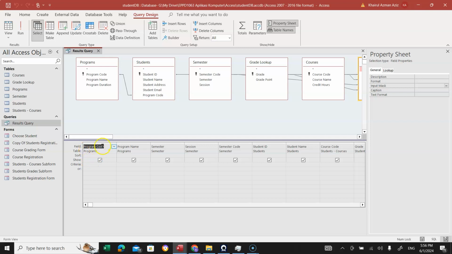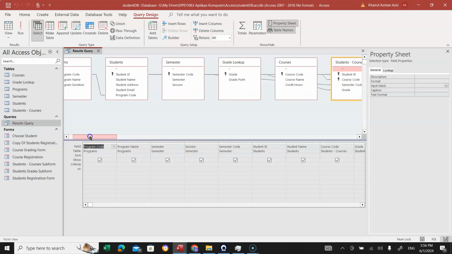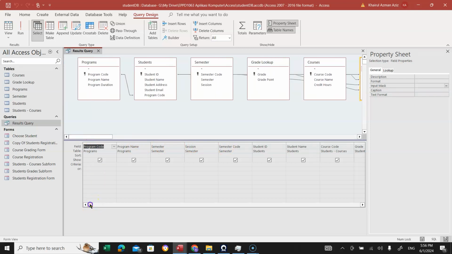We have program code, program name, semester, session, and all these things. If we go towards the end, we have grade point. We want to enter one more field inside the query results. We want the credit hours.